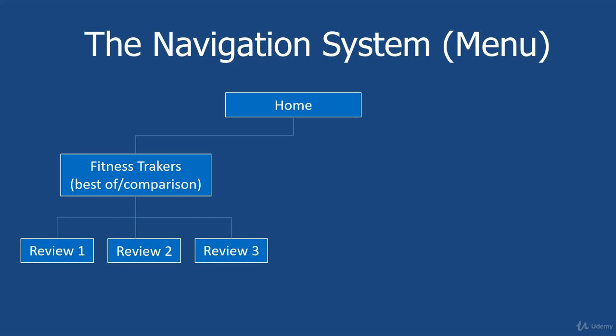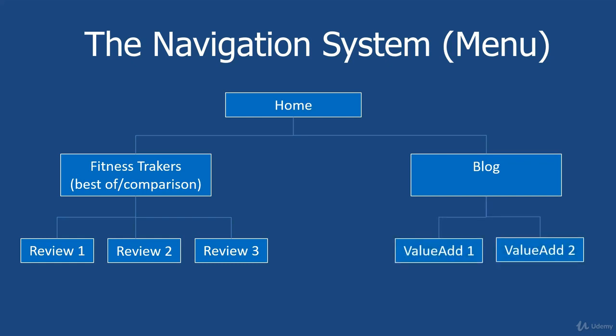So that's very simple for somebody to come to the site, see that they can go straight to fitness trackers, find out which is the best as a quick summary, and then drill down into more information should they be looking for it. Over here on the right hand side, I've got my blog. Okay, now this is where my other value adds are going to come in. So my blog posts, I put value add 1, value add 2. Those are essentially blog posts where we might have, how to keep fit, how to use your fitness tracker to lose 30 pounds in 10 days or whatever it is, that kind of stuff. Those value adds will hang over here on the right hand part of the site in this particular diagram.